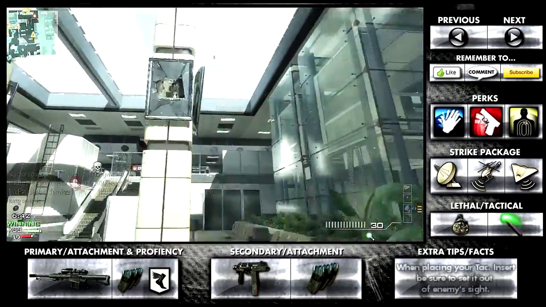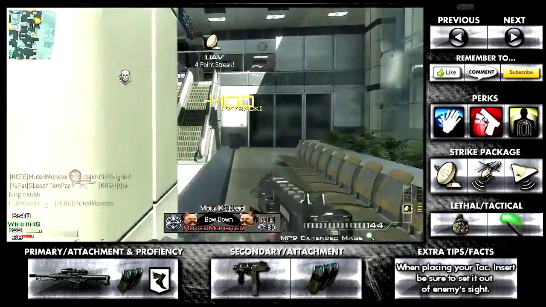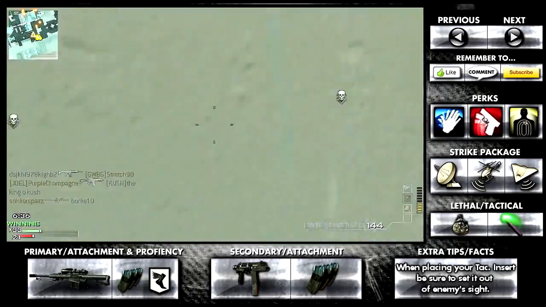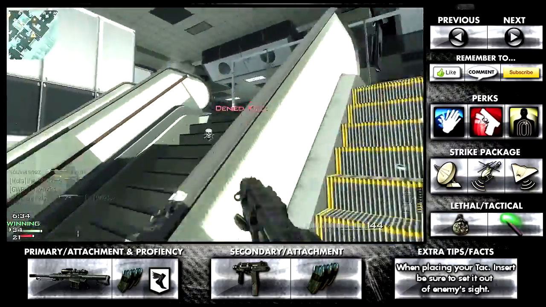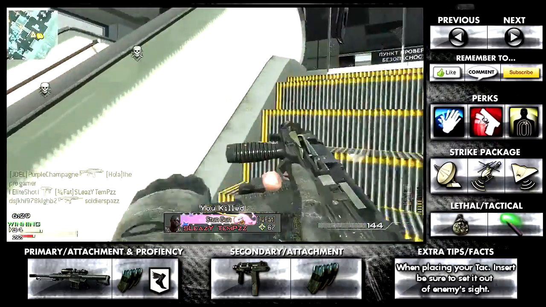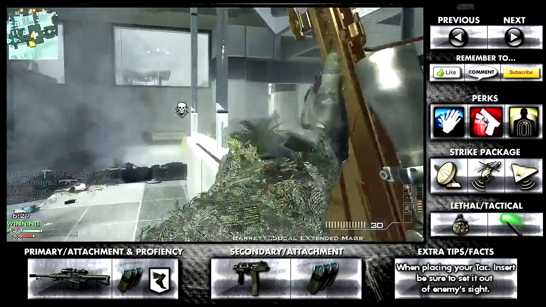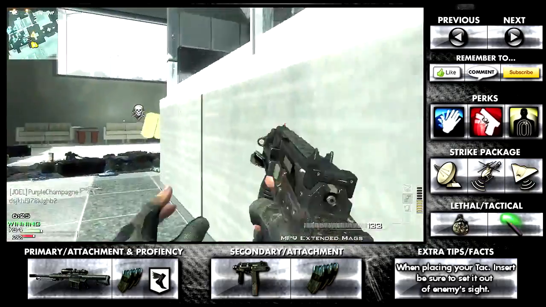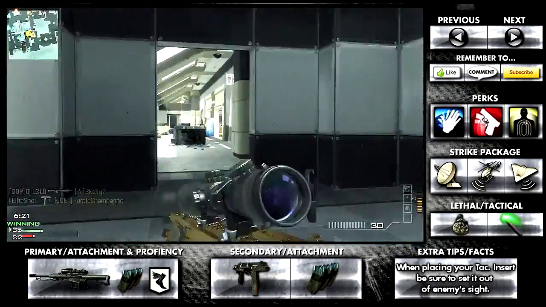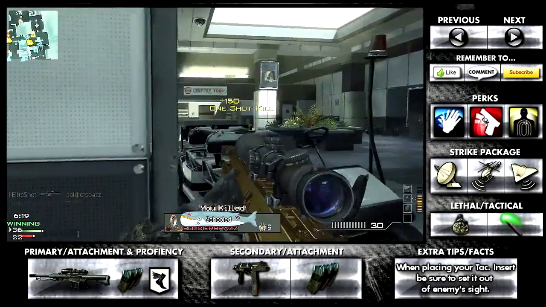Now, I'd like to cover the most important part, or at least I think it's the most important part of the video, and this is where I describe my attachments, my secondary weapon, my perks, and my strike package, along with my lethal and tactical grenades. For my attachment, I would recommend throwing on extended mags. It may not sound like a good attachment, but trust me guys, those 5 extra shots really help, especially if you're playing Ground War when there's a bunch of enemies and you can't reload in time. Having those few extra shots really helps out and will get you a few more kills.